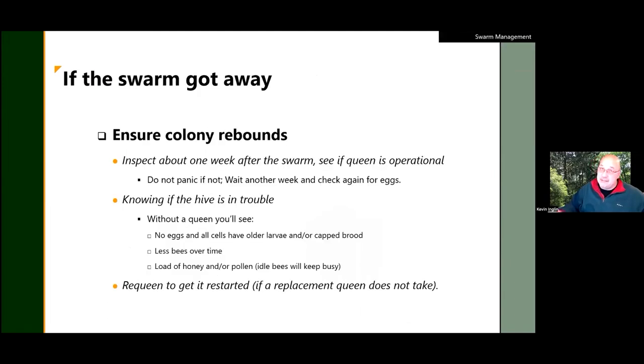All is well and good until one gets away. If you find your colony has swarmed, nature has a way of reproducing itself — in theory your colony will be fine, just stunted a bit. New queens will be reared, go out and get mated, come back, start laying, and everything kicks off again. You need to keep an eye on that colony and inspect it occasionally to ensure the queen did get mated and that you see eggs and the colony comes back to right. If the population starts to dwindle, eventually you'll have to supply them a queen or risk a drone-laying community.